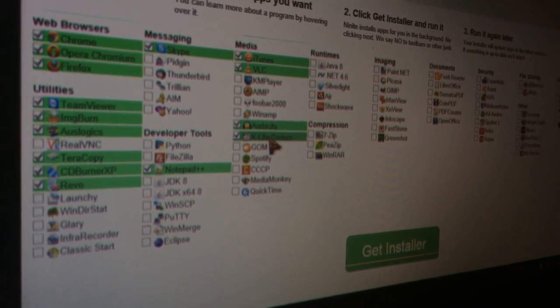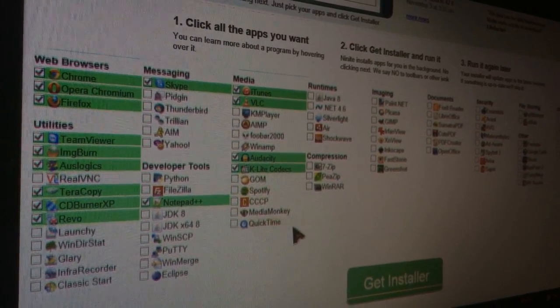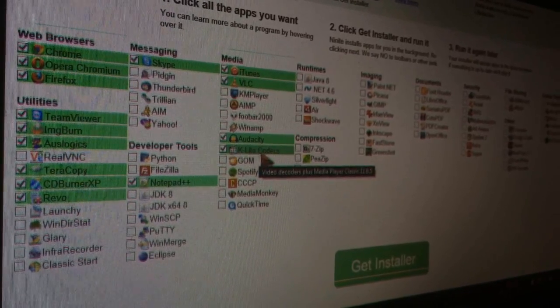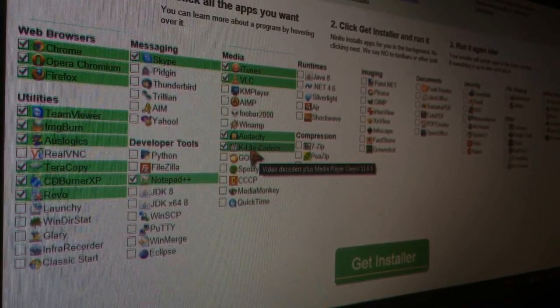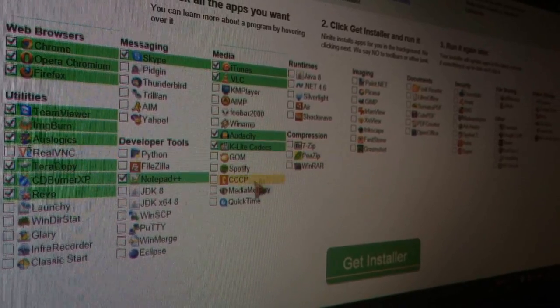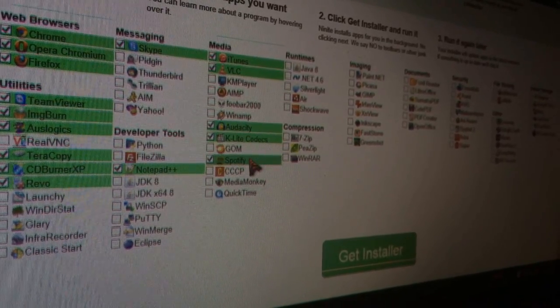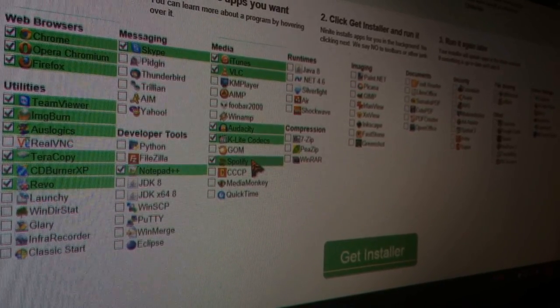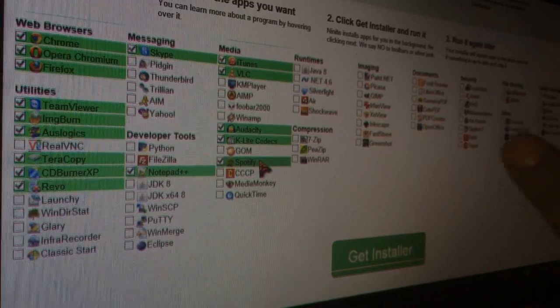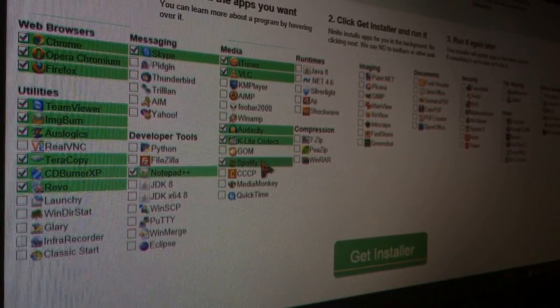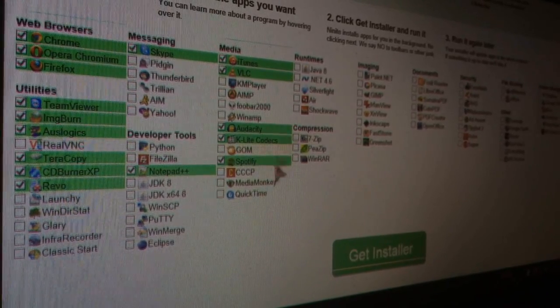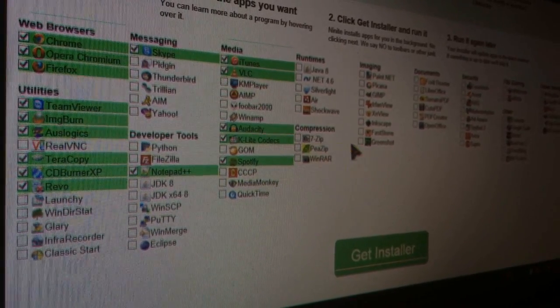The K-Lite codecs, these are all codecs for other programs. Even though with VLC you can see them, if you open up a different viewing program like Windows Media Player, with the K-Lite codecs, all those video codec standards will be included in Windows Media. Okay. Spotify is a very good program to listen to music. Instead of downloading music, which I stopped doing years ago, I prefer to stream it on the computer. And Spotify lets you stream every artist, every record, whatever. It's really good. Check it out. It's a very good program. All these others we're going to skip. We don't really need it for what we're doing here.